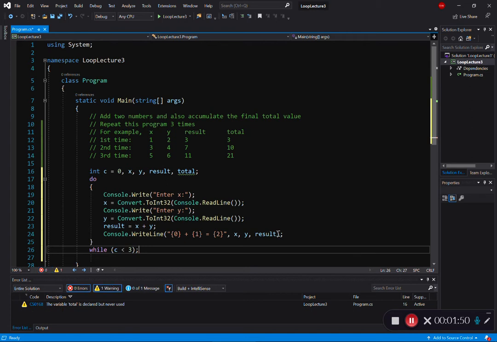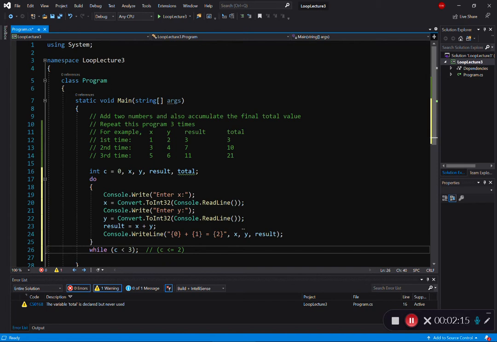We want it 3 times, so it's from 0, 1, and 2. And just so you know, the condition can also be C is less than or equal to 2, because it's going to go from 0, 1, and 2. And once it's greater than 2, then the loop is going to exit.